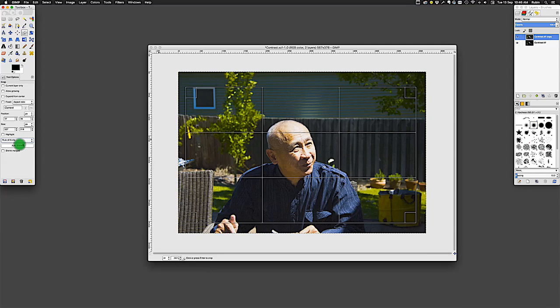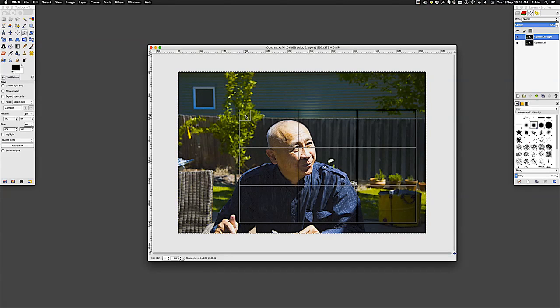You've got the rule of thirds, which divides the image into 3 parts vertically and 3 parts horizontally. This is probably the most commonly used compositional tool because those third lines are the most powerful parts of your image. So when you take a portrait, for example, rather than popping your subject right in the middle as it is now, by positioning your crop so that where these lines intersect become the most important part of your image.